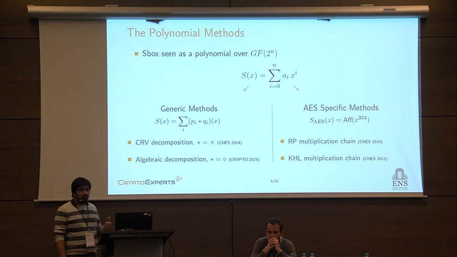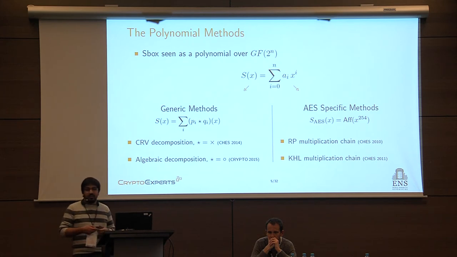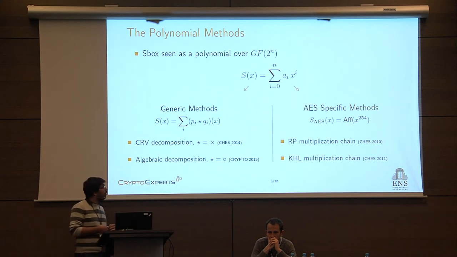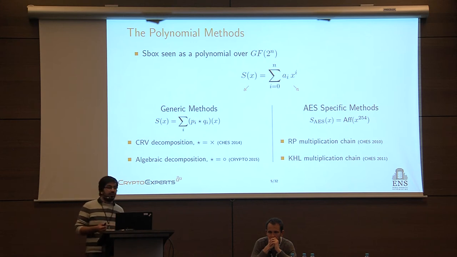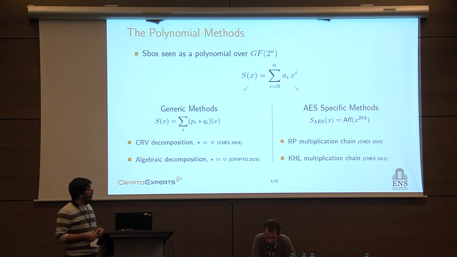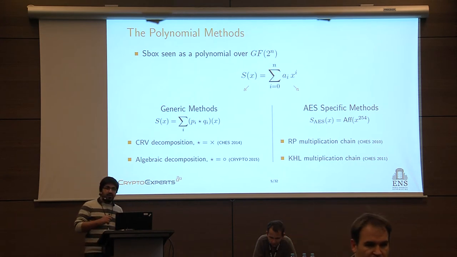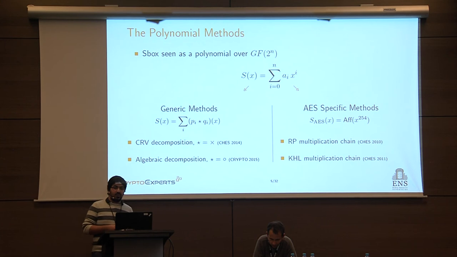The second family of methods looks at specific S-boxes and tries to rely on their specific algebraic structure. For example, for AES, it is well known that you can see the S-box as the composition of an affine transformation and a power function X to the power 254. The best methods then find a multiplication chain to evaluate this exponentiation with a minimal number of multiplications. Two methods were proposed at CHES: Rivain-Prouff and Kim-Hong-Lin. The difference is that one has a longer chain but works on a smaller field. In this talk I will only focus on AES, but in our paper you can also find work on PRESENT.